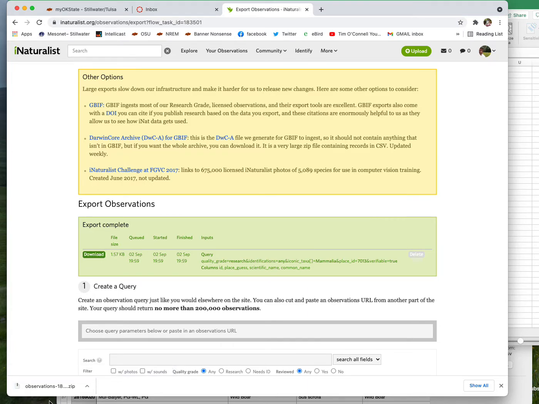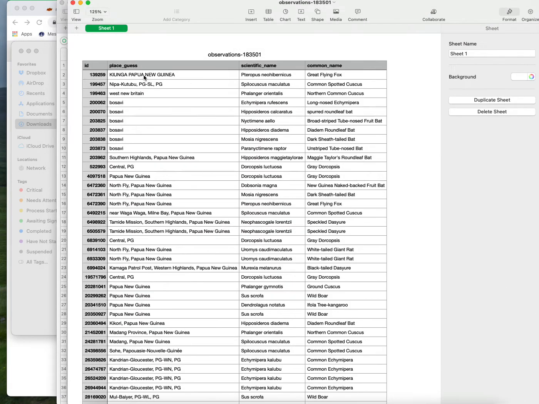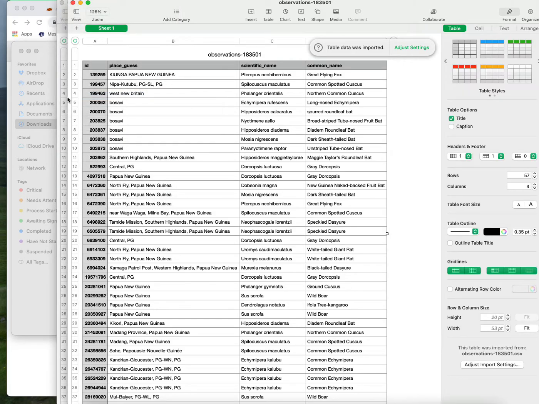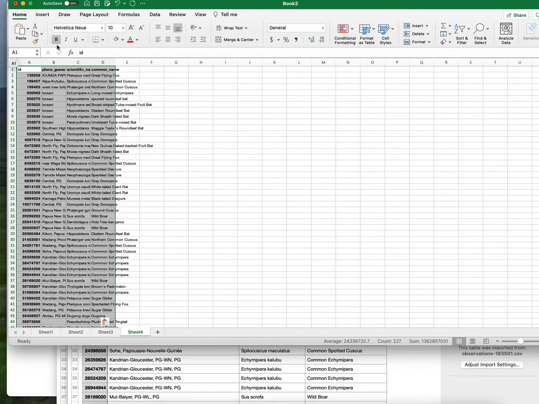That went into my downloads file. And now that's going to open up as a CSV. On my computer, that'll open up in Numbers. I don't want to play around with it in Numbers, so I'll just copy it from Numbers and put it into Excel that I'm more comfortable with. So here we go. Here is our information from Numbers. So these are mammal species from Papua New Guinea. So what I will do is select all and copy those, and then go ahead and put it right into an Excel spreadsheet. And there we go.